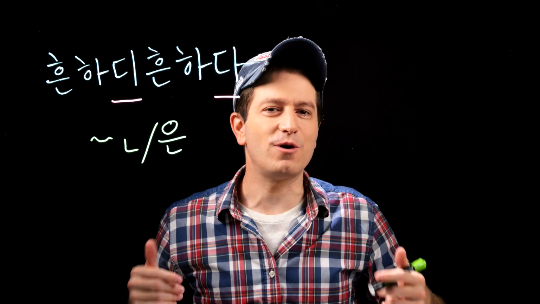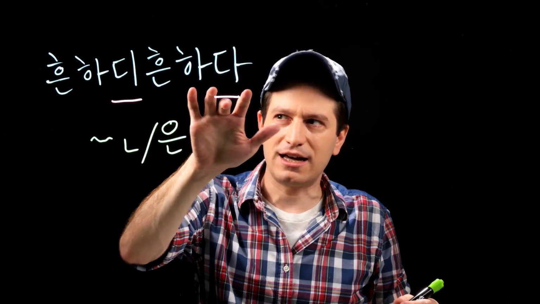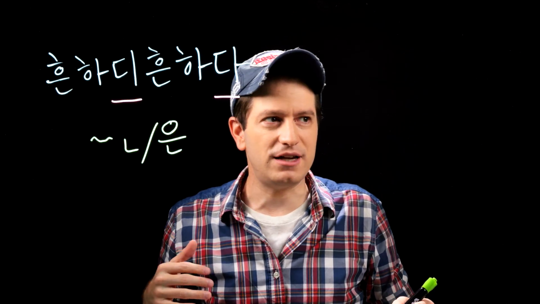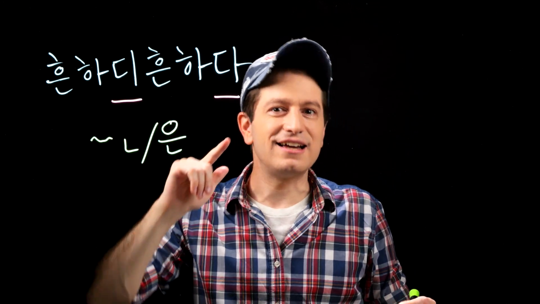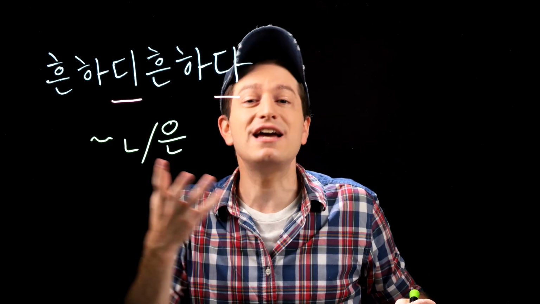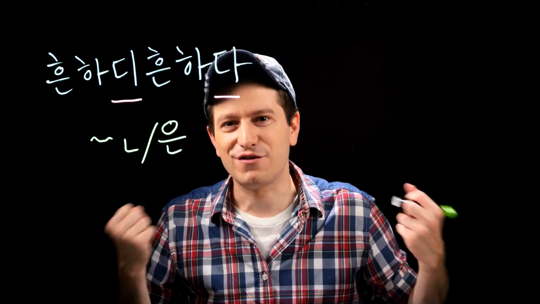So what does this form do to the verb? The overall meaning is the same. So 흔하다 and 흔하디흔하다 both mean to be common or to be frequent. But 흔하디흔하다, instead of just meaning to be common or frequent, what it means is more like to be very common or to be very frequent. So it has a stronger, more emphasized feeling to it.